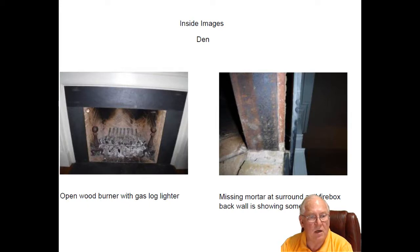Den fireplace, we've got a wood burning fireplace. In the very back here, it's got a beautiful herringbone brick pattern, but it's showing a little wear in the rear further back here. Nothing much to do with that at this point. It's pretty normal wear and tear, and that's a very, very thick area. But at some point in time, a mason will be fixing that up for you, maybe 10 years down the road.